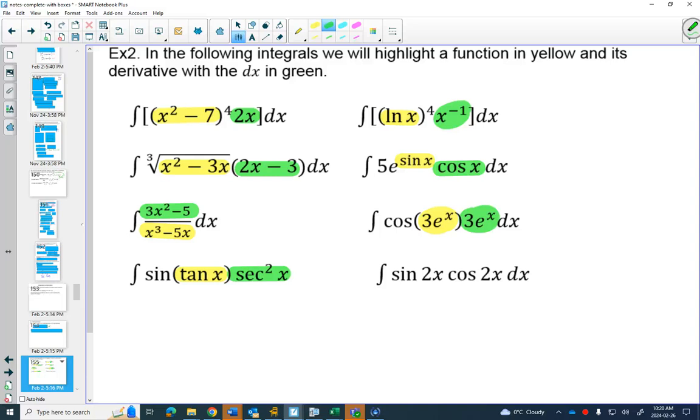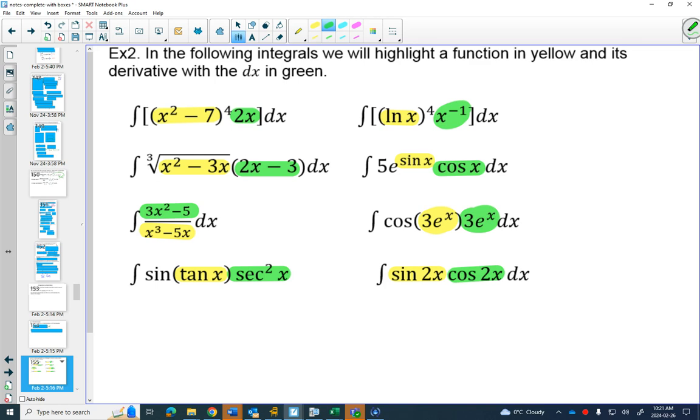And finally, the last one's going to be a little bit of fun, because you don't really have an inside function. Well, you have 2x that's inside of sine, but you don't have a derivative of x anywhere. So we're going to find this last one interesting because we could think of this just being inside a power of 1. I mean, it's not technically inside anything, but its derivative does show up, but its derivative doesn't show up perfectly.